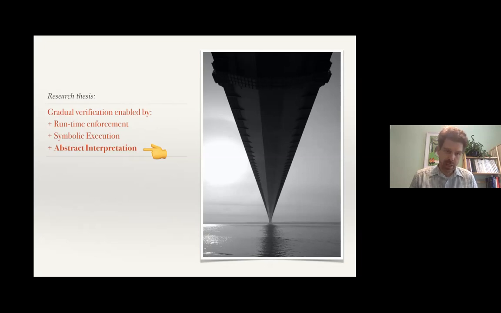There's a big area in programming language research that works on how to soundly over-approximate the behavior of programs. And the point here is I just composed techniques from this world with the symbolic execution semantics that I showed you. And what you get is an over-approximation of that symbolic semantics that I showed you.